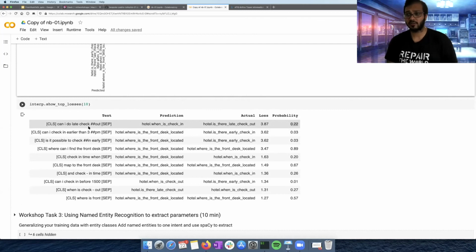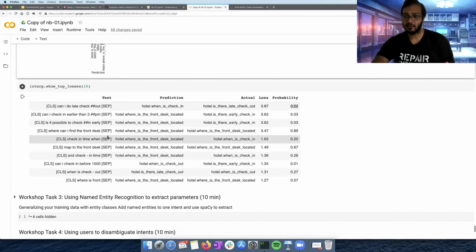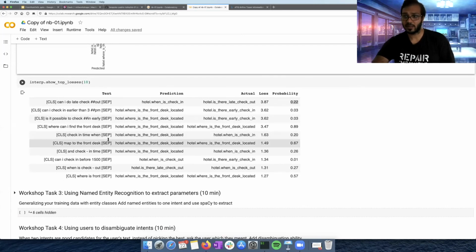This tool lets you see, okay, I'm failing at these queries. The solution is to add more of them, or similar ones, to the training set, and then train the model again, and then you can make the right predictions. This is an iterative process that you go over again and again to keep getting better.